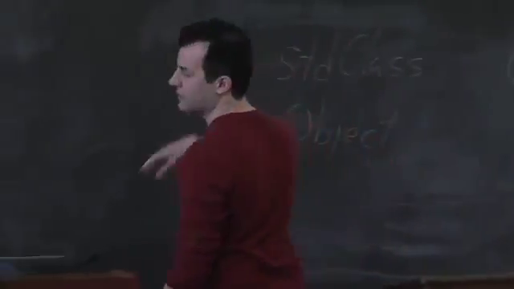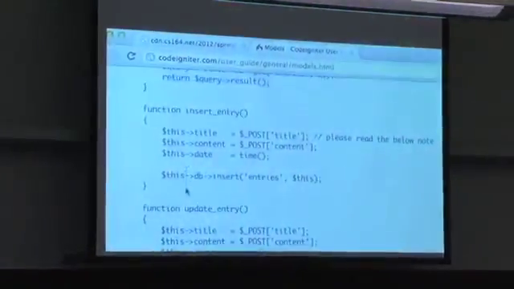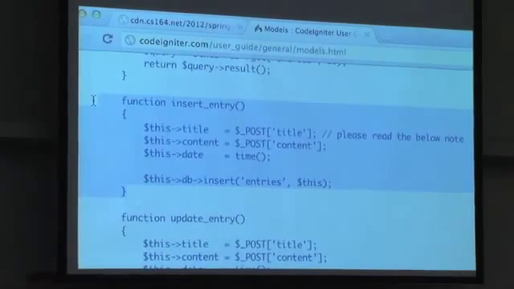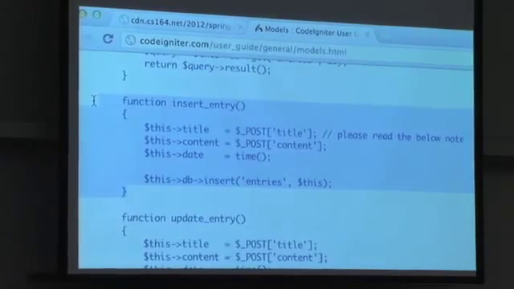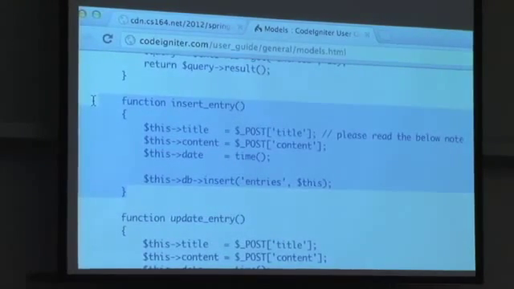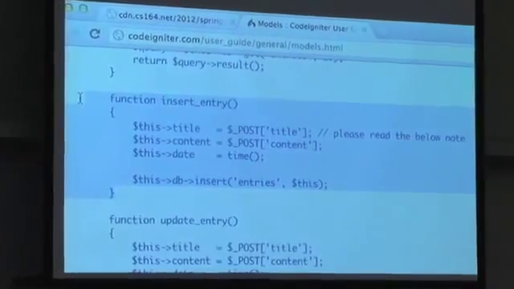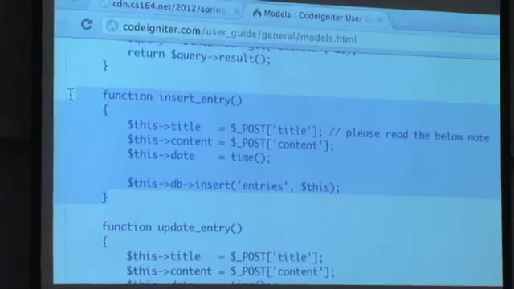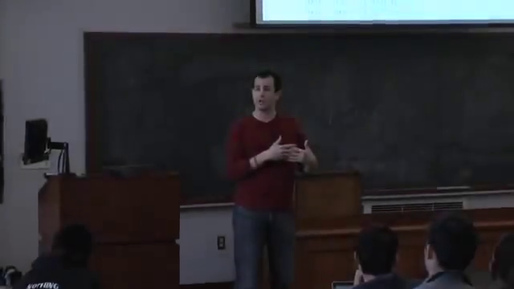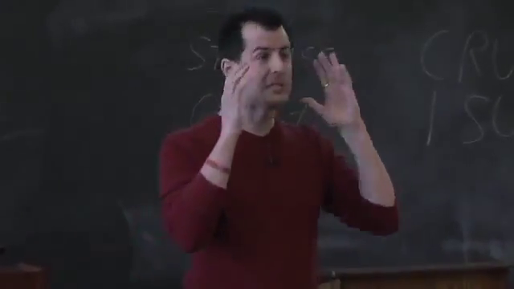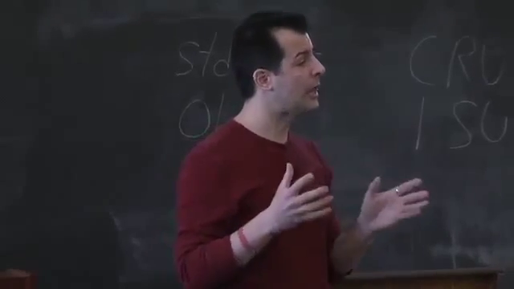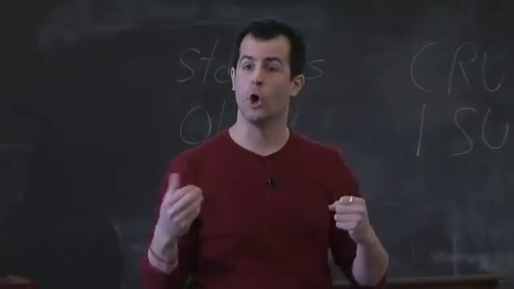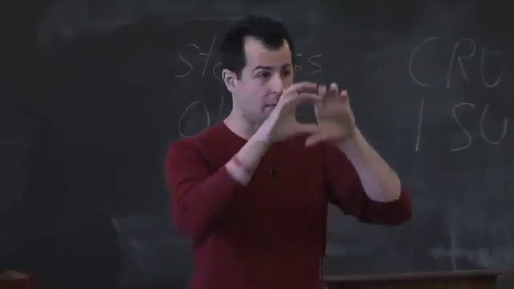But then where they start blurring things in the interest of keeping things simple is they do something like this, where you can use this exact same class and store inside of this particular instance of the class a whole bunch of fields like title and content and date. And then you can call this db insert to insert yourself, the current model object, into the database. So this is very much a blurring of these lines. It's both trying to do active record and it's also trying to do DAO, but it's just conceptually mixing metaphors, I think. Either the class should do things like your helper methods and talk to the database and get you blog entries or get you courses, or it should model some real world entity like the blog entry.